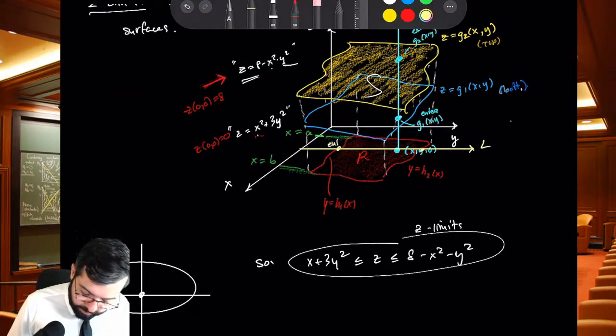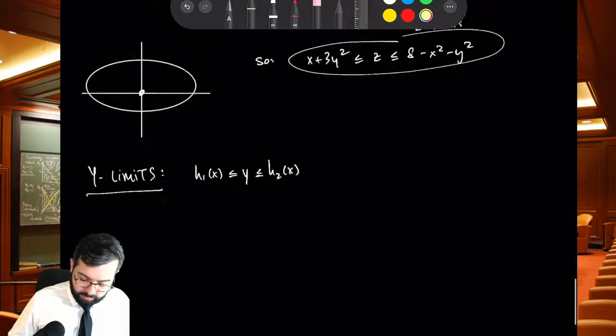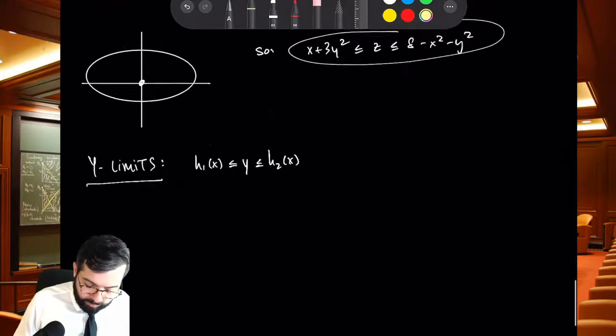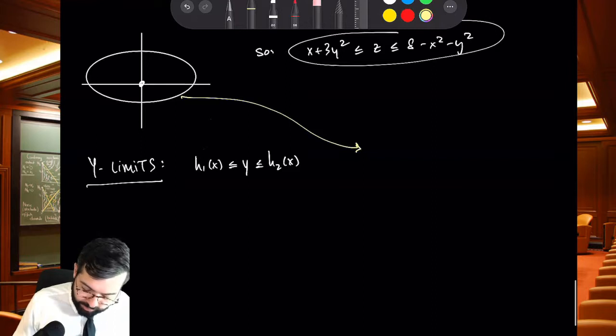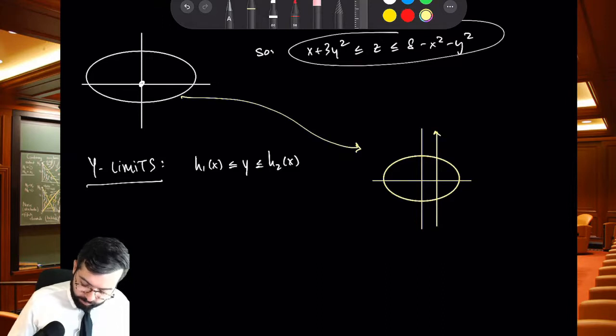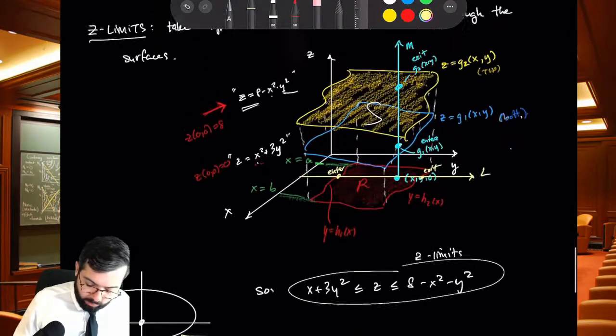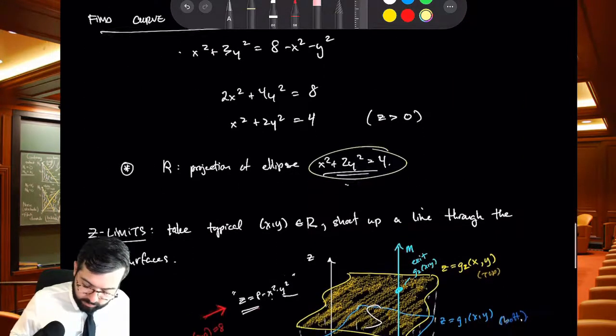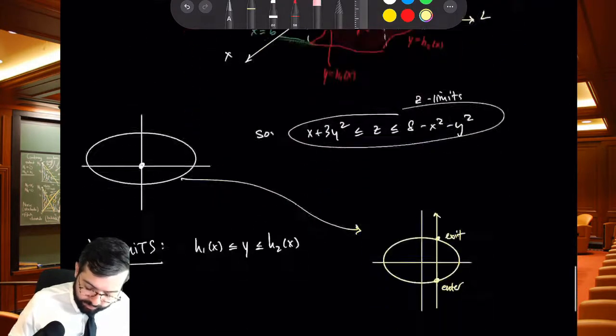So here's my enter and exit. I know this diagram's getting a little busy, but what you do is you deal with your projection now, and you say, right, I've got an ellipse. I draw a line crossing through this thing. It's going to enter down here and exit up here. And really we can take that from our solution up here.